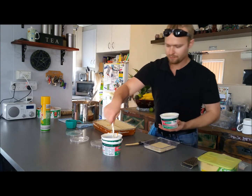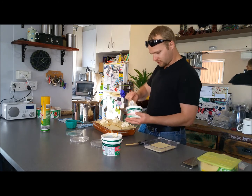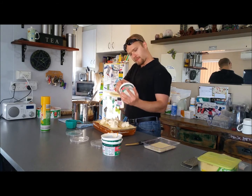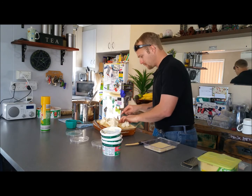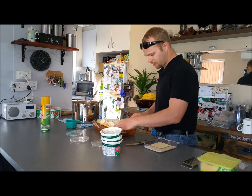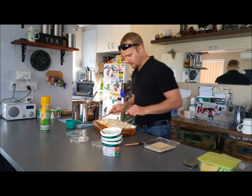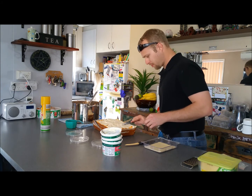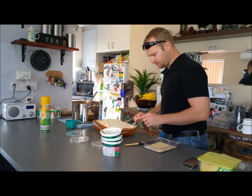And our last container of ricotta cheese. Dollop for you, dollop for you, dollop for you, dollop for you, and one for the rest of the family. A little bit for dessert. Alright. Let's just spread that out. And that'll probably do her.